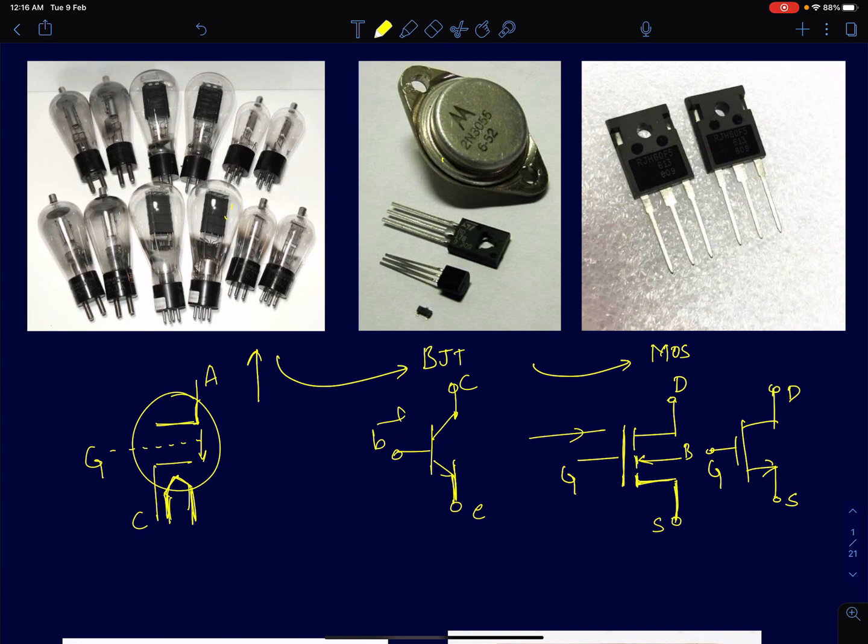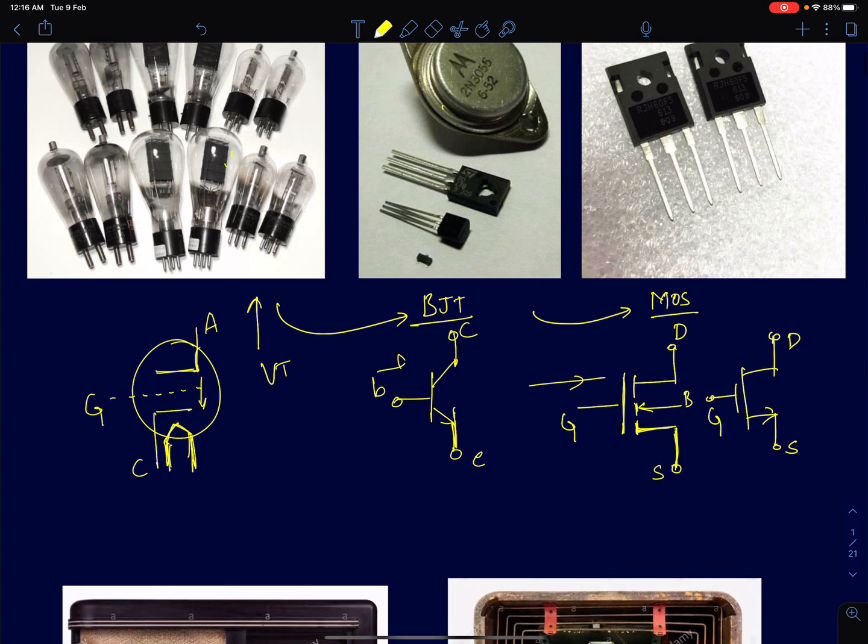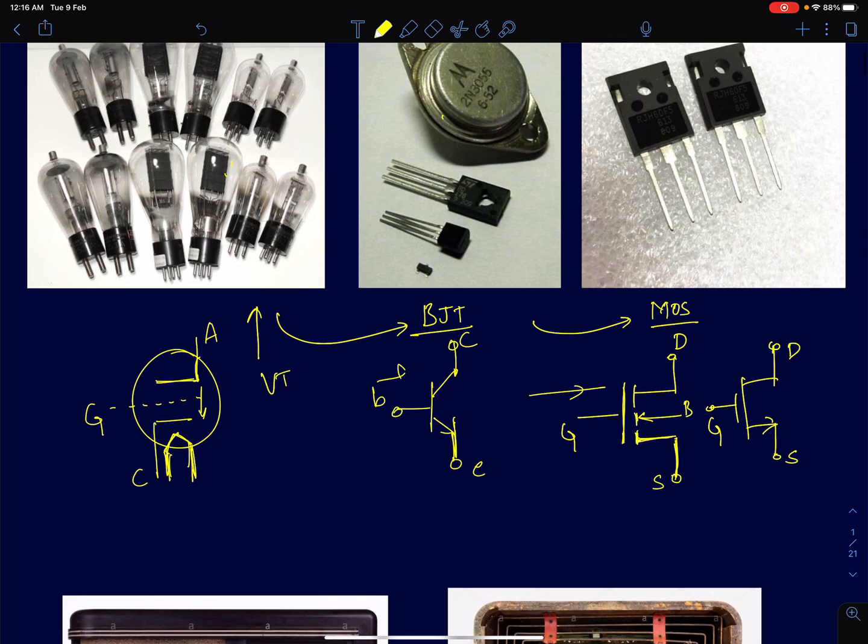To briefly understand amplifiers: all these amplifying devices, be it a vacuum tube amplifier, a bipolar junction transistor amplifier, a MOS amplifier, or a junction field effect transistor amplifier, operate on one simple principle. All these devices are 3-terminal devices. Shown here is a vacuum tube amplifier. The flow of electrons or current between 2 terminals is controlled by a 3rd terminal.